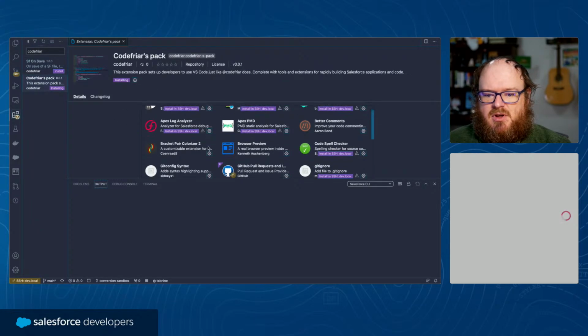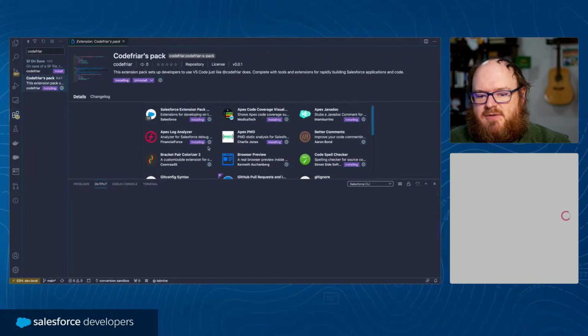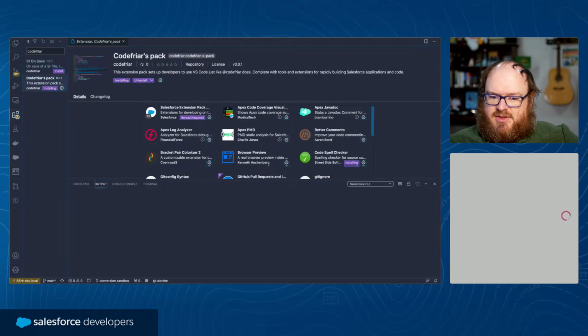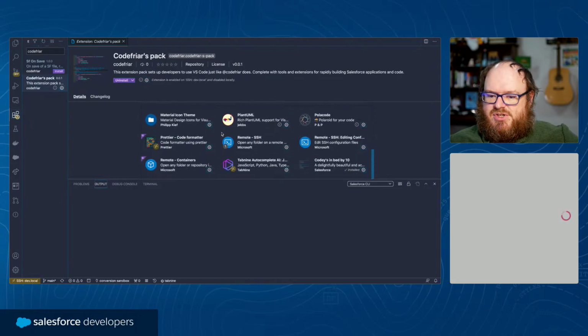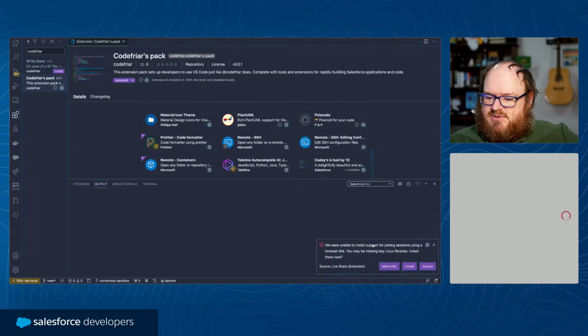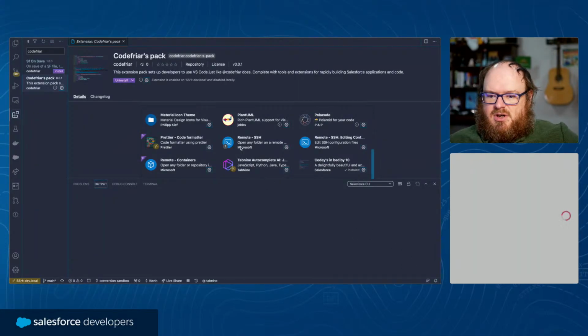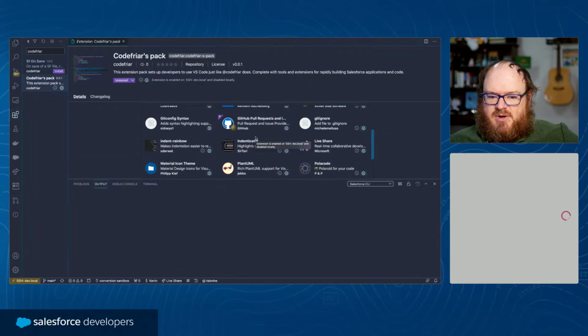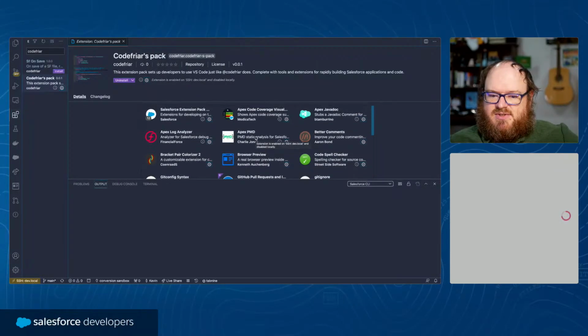Install. And you'll see that it's installing. If you caught it real quick, it said where it was installing, and it's all on the dev machine. I think some of them, like Live Share and the remote stuff, have to be installed locally, but you'll see it's going to go ahead and install the rest of these on my remote server. It's already done.